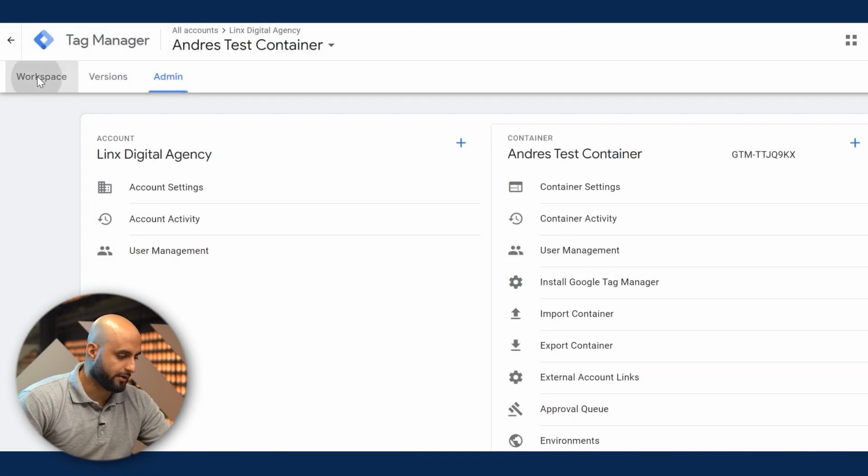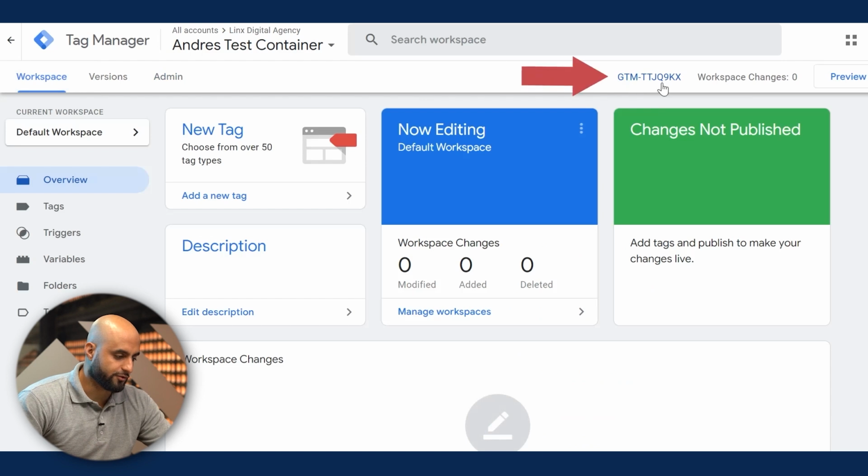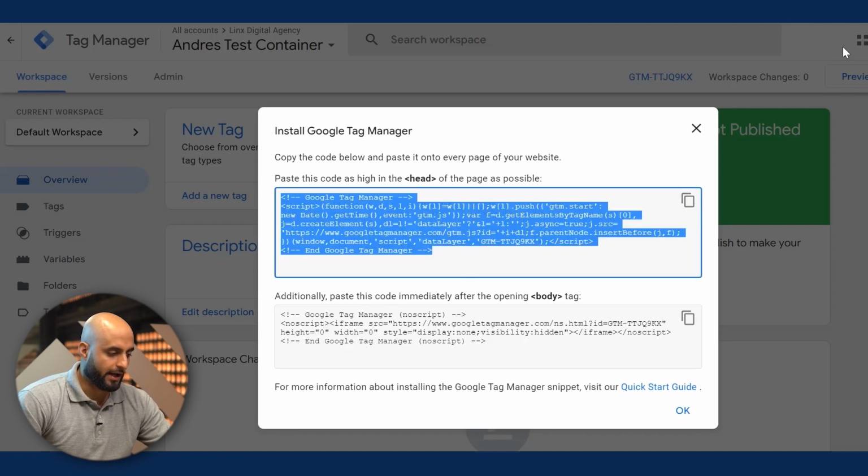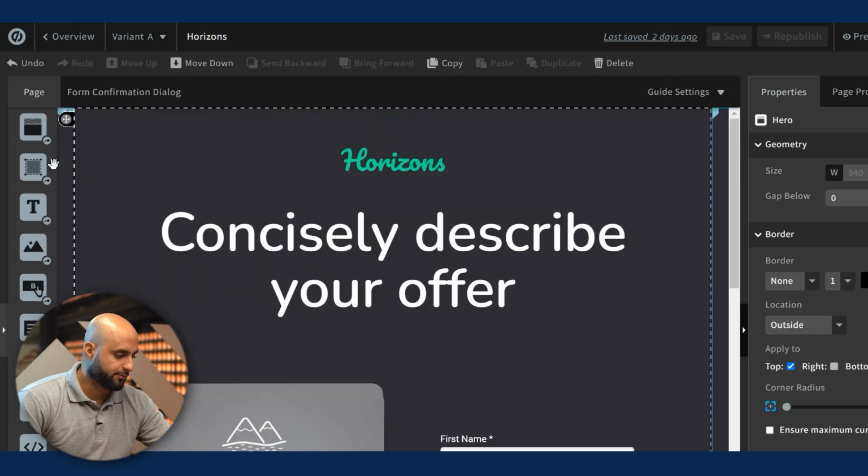There's also another way, a faster way. This is your GTM code. You can just kind of click it, and there you go. Easier access, right? Want to work smarter. So here we have this code. I have my funnel builder. In this case, we're using Unbounce. So let me just go back here to show you.